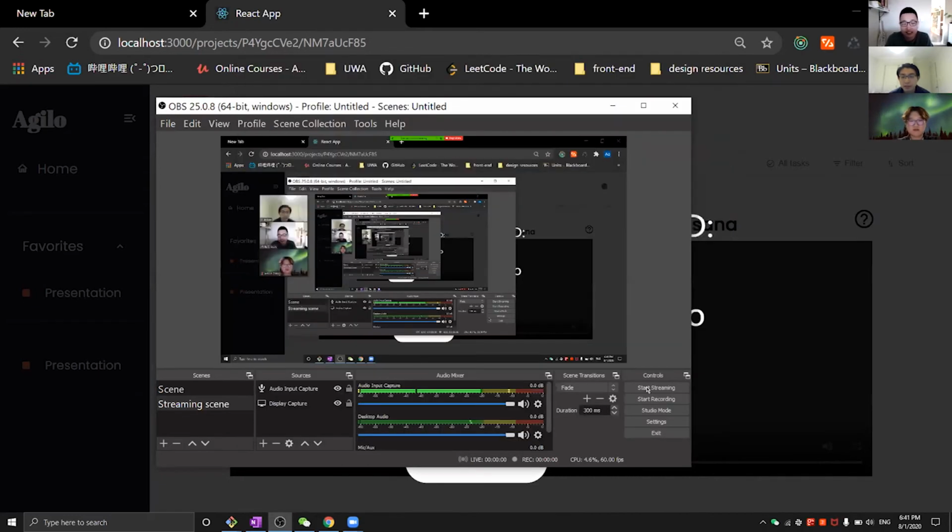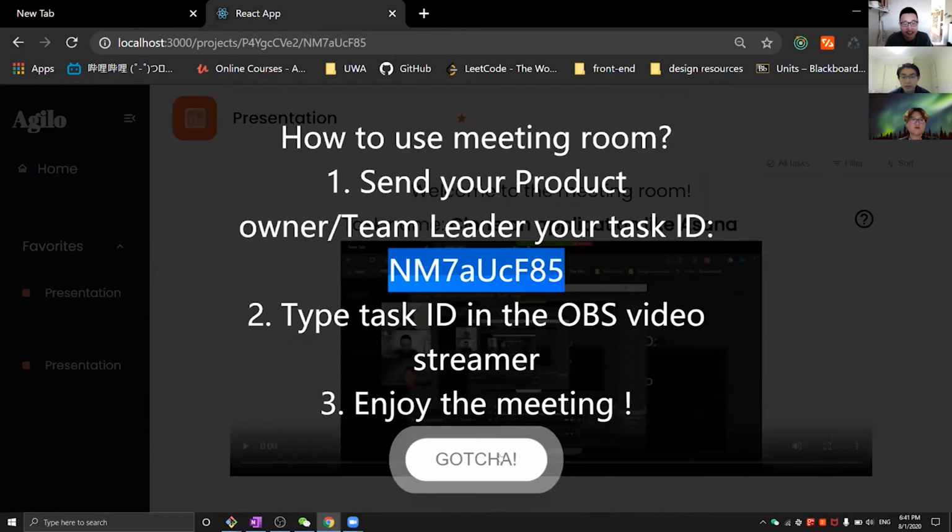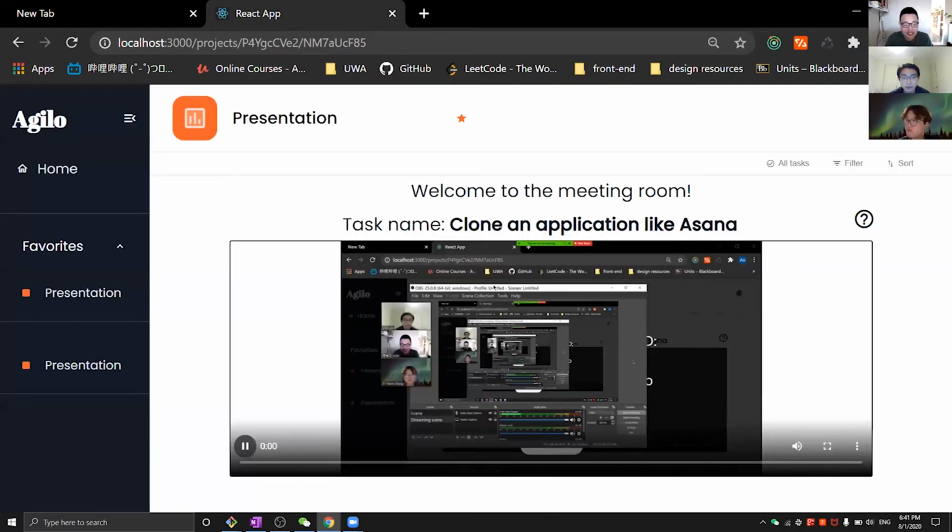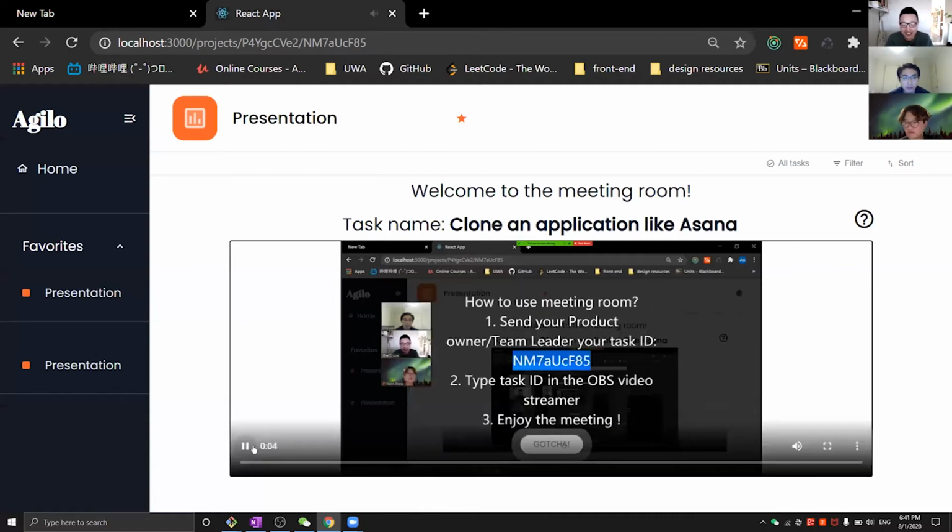Okay, and start streaming. Gotcha. Oh, you can see here. So imagine that this computer is the product owner's computer, so his computer screen can show up in our application. So that's it. I'm going to stop sharing.